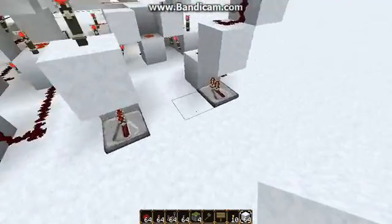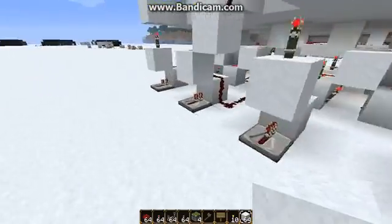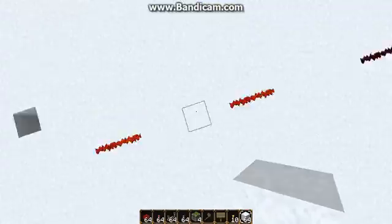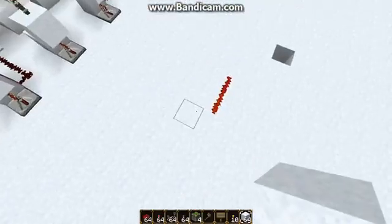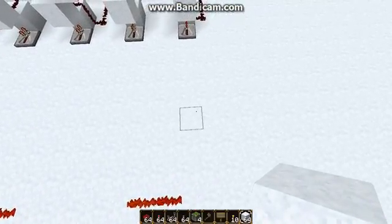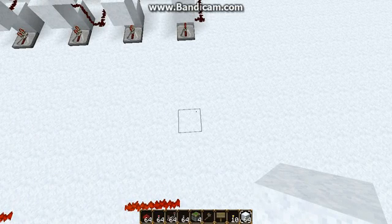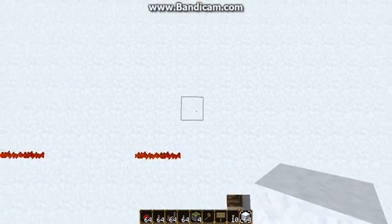Conveniently, we have all of these nice repeaters already set up for us. And we also have these lines — don't worry about those. Those are the result of some subterranean wiring I've already done off camera because I didn't think you'd want to watch me do it. I will show you that and how it's done in a moment.